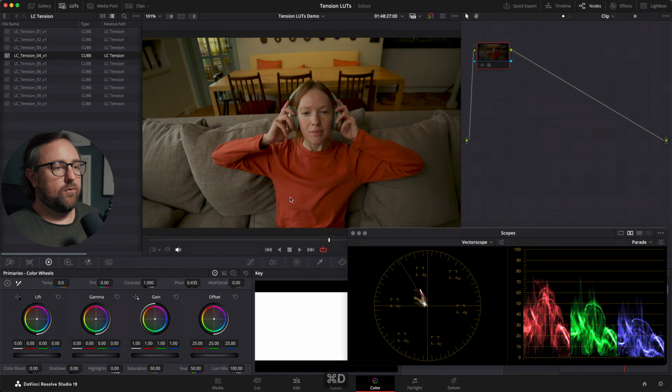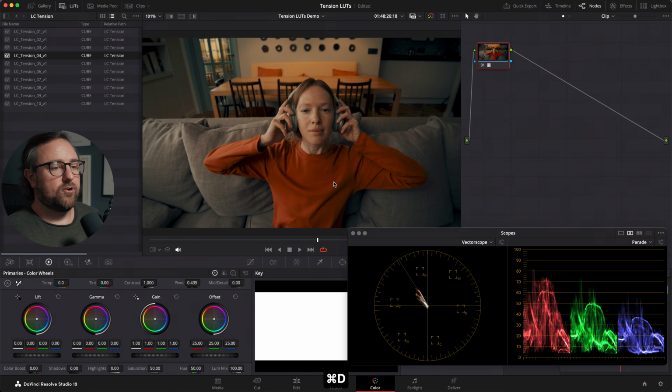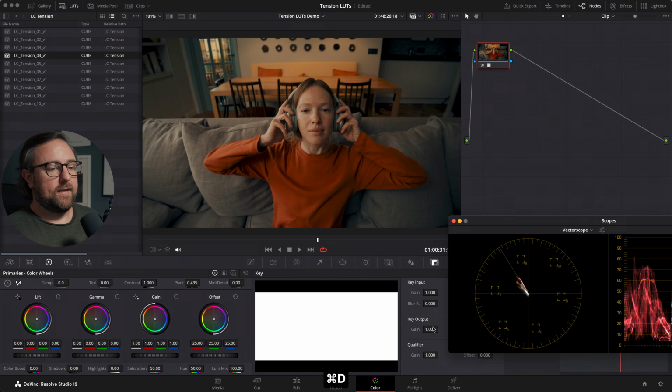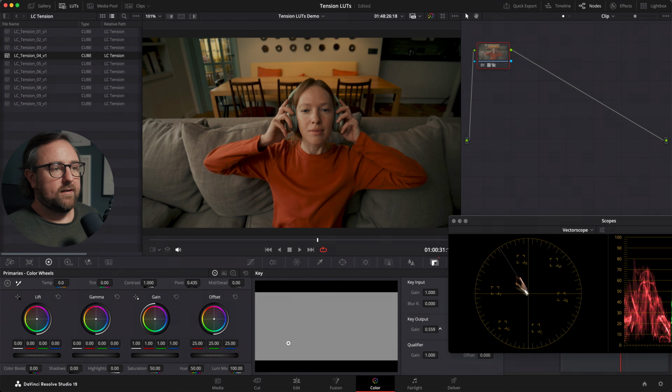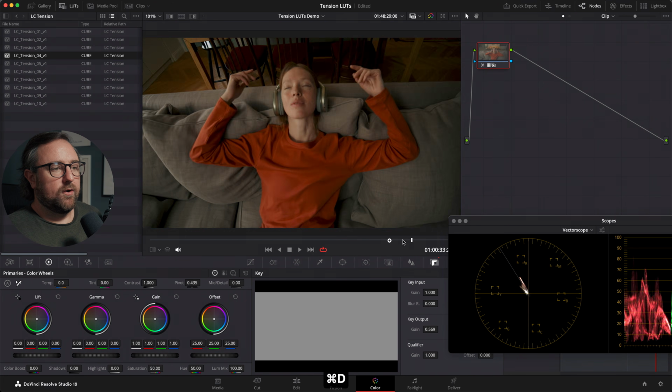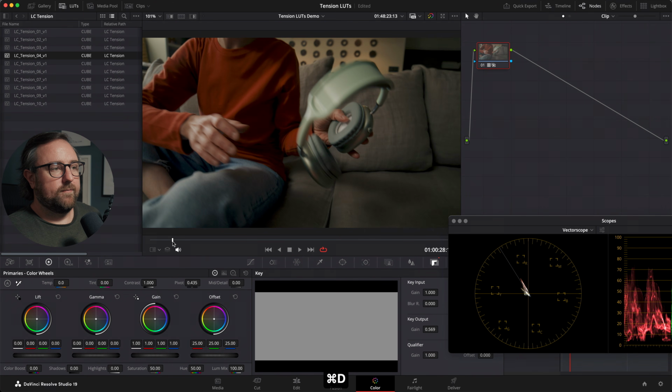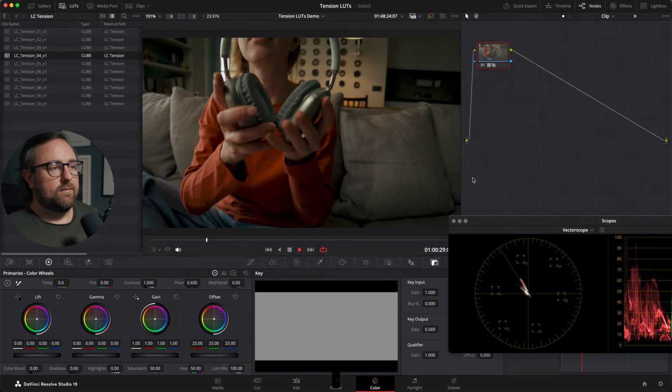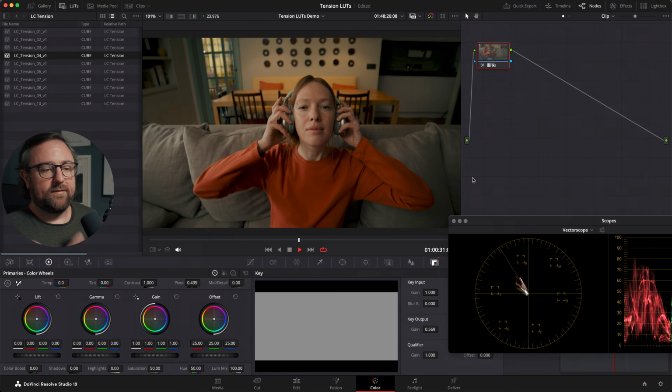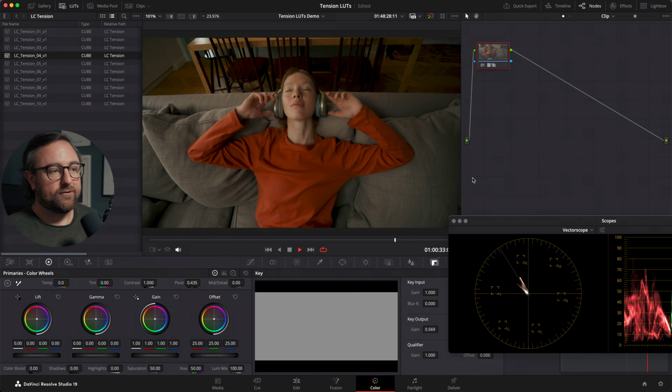Maybe 4 is looking pretty nice. I like the red shirt and the blue pillows. And if we wanted to, we could bring the key output down to kind of lessen the effect. That looks pretty nice to me. And so we've kind of refined the colors into a specific color palette. It's fitting into that kind of subtle teal and orange look naturally by itself.